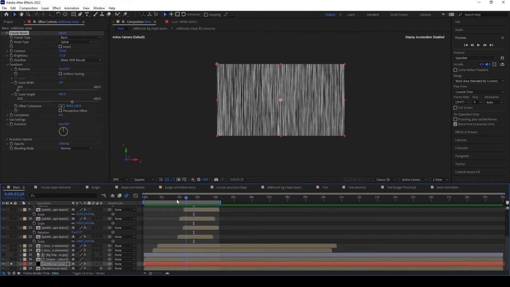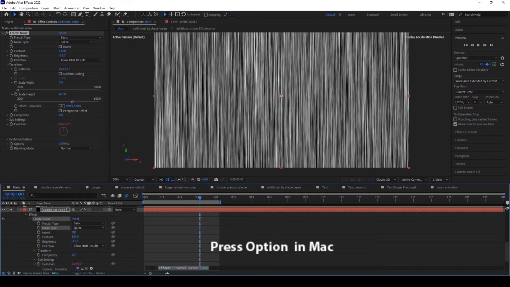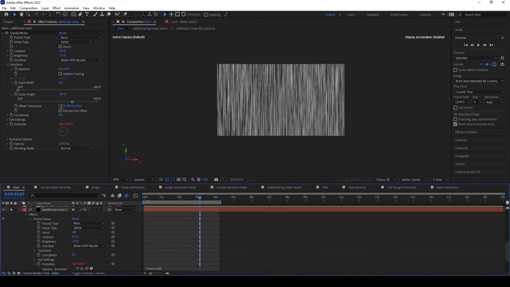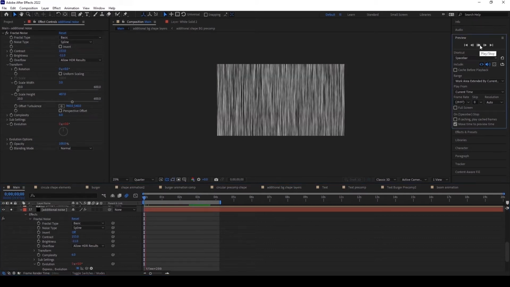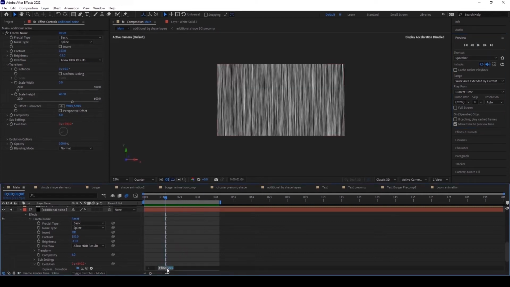Alright, it's looking static, it's not animating at all, so I want to animate this. I need to write an expression called time multiplies by 200. So I want this animation to look a little bit speedy, so I'm taking the highest value. Time multiplied by 200 means it will multiply this 200 times, and I need to play it once. Still I need more, so I want to take the value from 200 to 500.